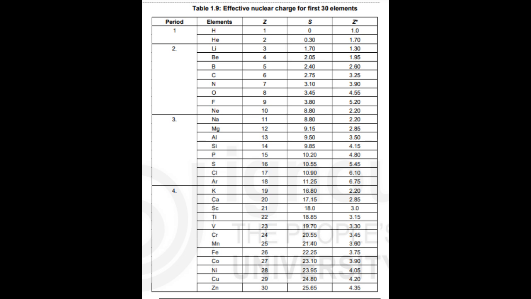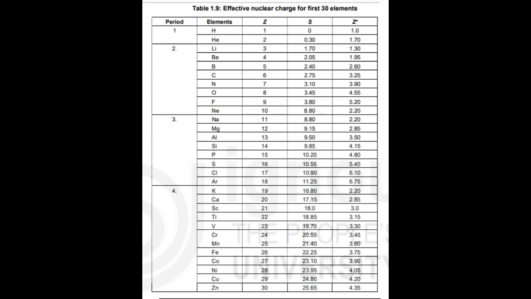IV. For an electron in an nd or nf orbital: A. All electrons in the same group, i.e., nd or nf, contribute S equals 0.35 each. B. Those in the groups lying lower in the sequence than the nd or nf group contribute S equals 1.00 each. Applying Slater's rules, we shall now calculate the Z* for an electron in K and zinc atoms.